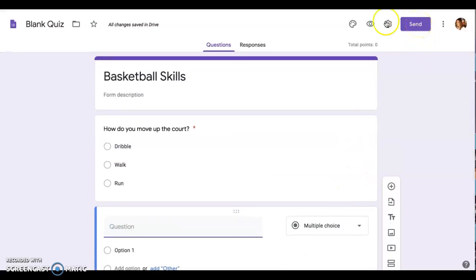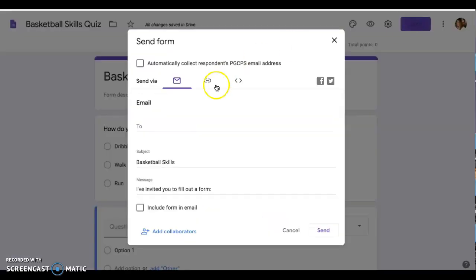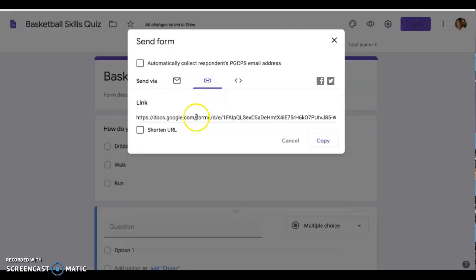And then we're going to, let's change it here to basketball skills quiz and send. We can shorten that.